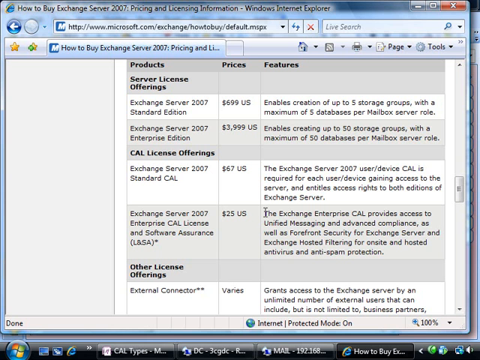It's just if you want to run those special features up on the Enterprise edition that you would actually end up having to add on the extra $25 CAL. So really, you're looking at 90 some odd dollars, $92 or $93 or so, to run the standard and Enterprise CALs, as opposed to just 67 for the standard by itself.